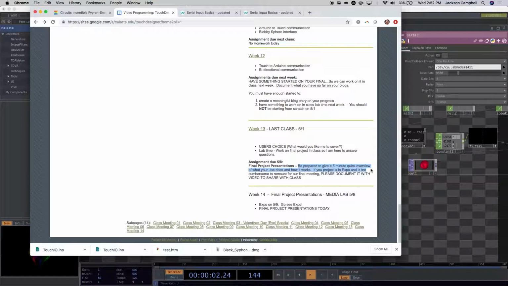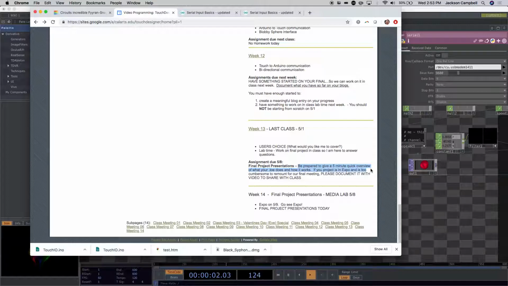There's not that many people in the class at this point through attrition, so we have plenty of time if you want to go more than 5 minutes, but do at least 5 minutes. And you need to tell a quick overview about what your project does and how it works.